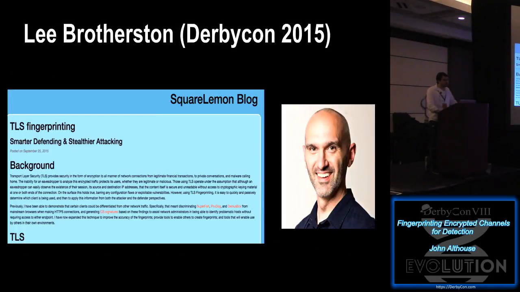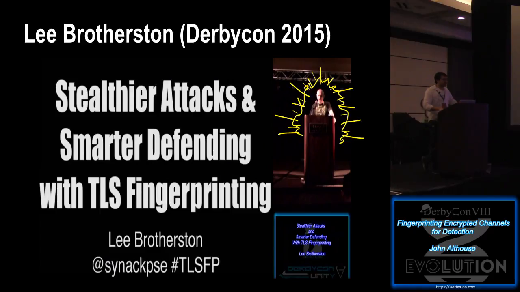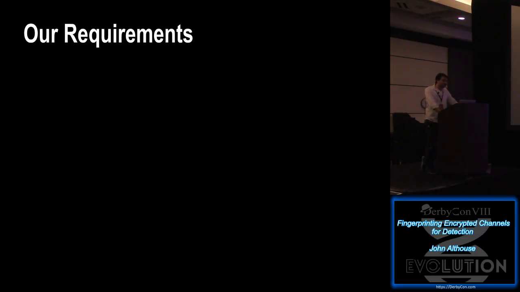But the person who did the most research on this was Lee Brotherston, who released Fingerprint TLS at DerbyCon 2015. And this got a lot of people excited, myself included. We wanted to deploy Fingerprint TLS so badly in our network. However, we just couldn't. It was a standalone tool, and deploying new standalone tools in our environment is difficult. Luckily, at the end of his talk, he said, here's my research, go make it better, fork my repo, build something new, take it from there. And so we basically did.